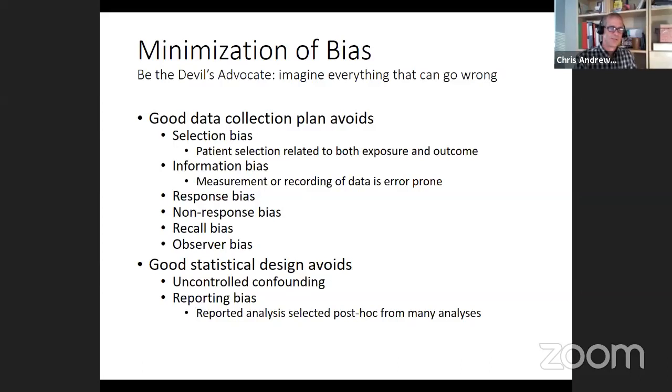This can happen consciously if your goal is to really go find where there's an effect, then your project is really more hypothesis generation again, rather than hypothesis testing. But this can also happen in an unconscious way. There are many choices that you make when doing an analysis, and they all may seem logical at the time, but if you look at how you got from where you started to the analysis you're presenting at the end, try to determine if you've got a strong reporting bias that needs to be commented on.